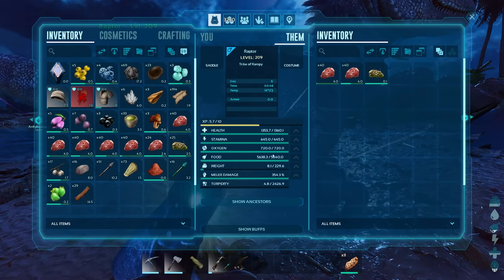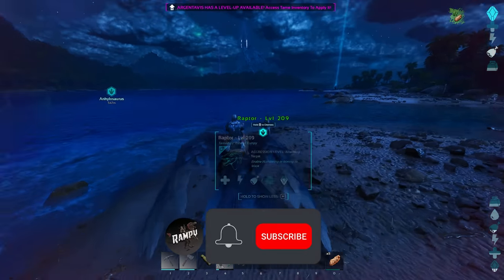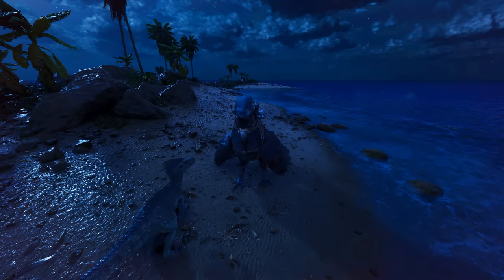There we go. So we got a Raptor. We got an Archie. And we got an Anki this episode. I'm going to see you guys back at the start of the next episode. We're going to pick straight off here on Kano Island.